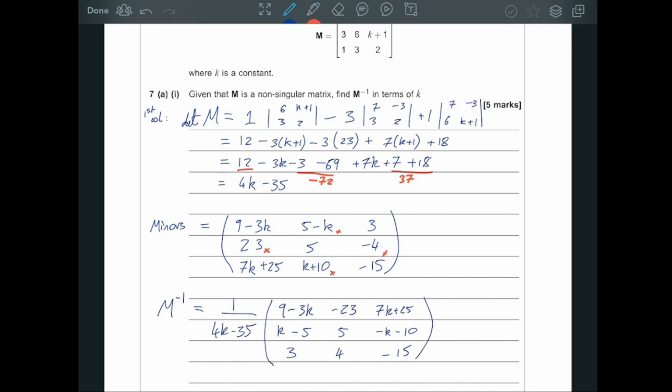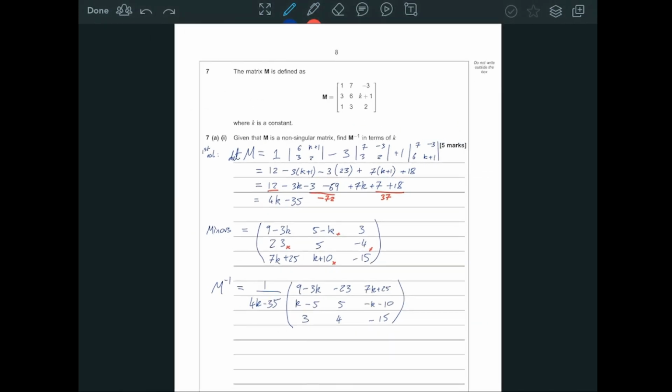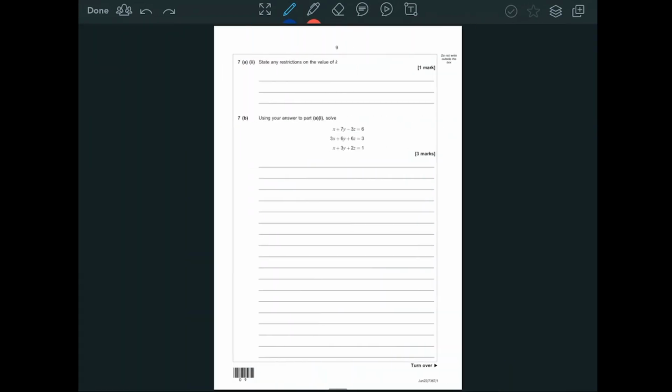And there's lots of ways to check your work here again. You can do the whole multiplication, M times this, to see what happens. You should get the identity. Or, probably simpler, pick a random value of k, pick your favorite value of k and type it in your calculator, find the inverse of the matrix there, and see if it matches the matrix down below with 0 subbed in. A very nice, smooth way to check your working. It doesn't guarantee you've got it right, but it's as close to a guarantee as you can get that quickly.